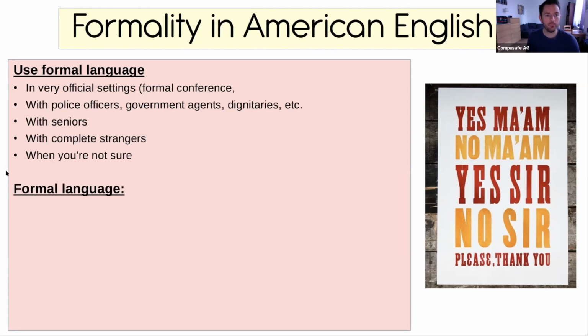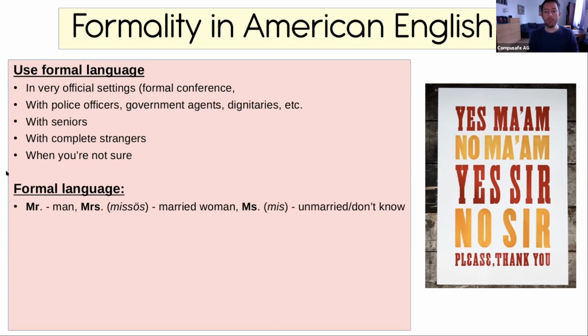So what is formal language in American English? Well, for a man, of course, you would say Mr. And if you're writing an email, same thing, Mr. Smith. Now, for a married woman, that's Mrs. So if you're talking to or writing to a married woman and you know she's married, you want Mrs. Now, the little period, the dot after Mrs. and Mr., that's very typical in American English when you're writing. In British English, they often leave that dot out. But in American English, we always have it. Mr. and Mrs. with the dot.